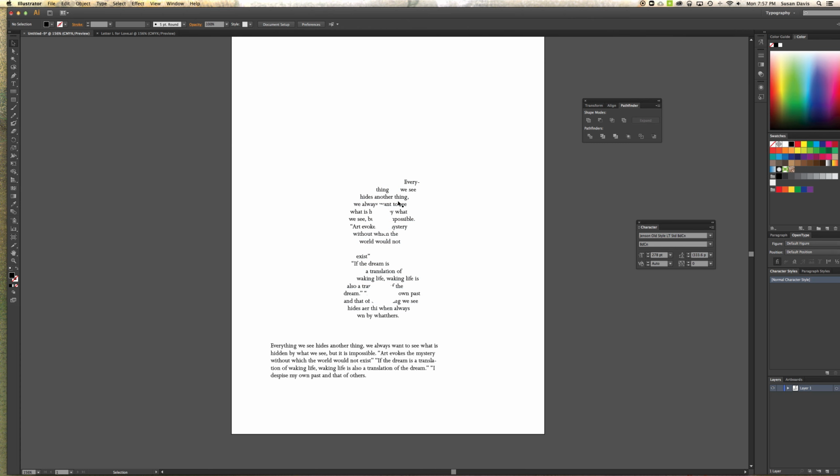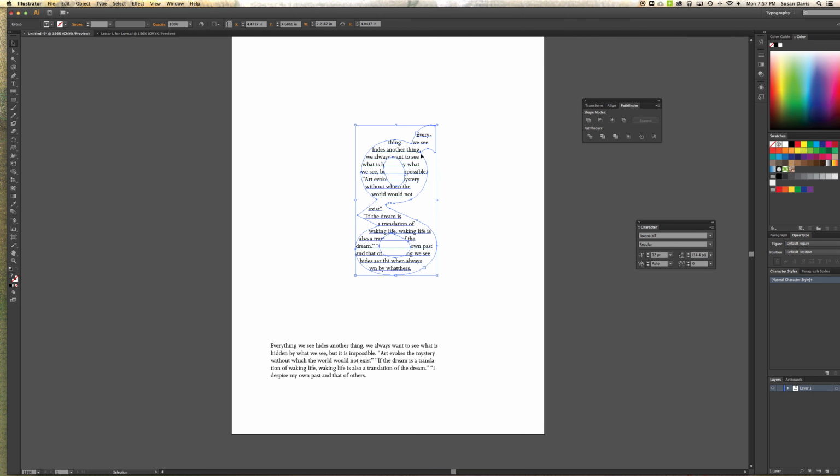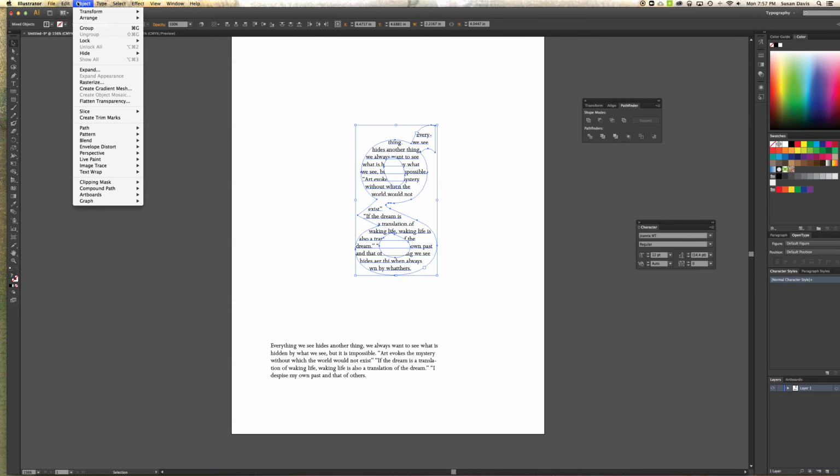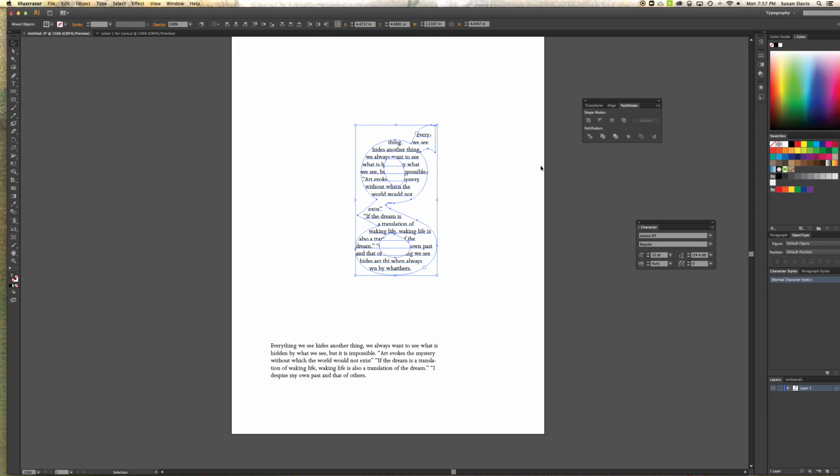So what I could do from here, bring this G up. I could give the inner part of the G a color. Right now it's grouped, so I probably want to ungroup it. Select the whole thing, Command Shift G, ungroup or edit. I always use the keyboard shortcuts, so to actually use the menu items to ungroup it is a little more difficult for me, but it is ungrouped at this point. So the fill, I know what it's going to do. If I hit red, it's going to create the text as red.